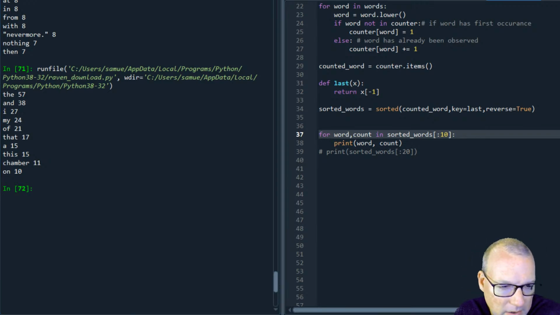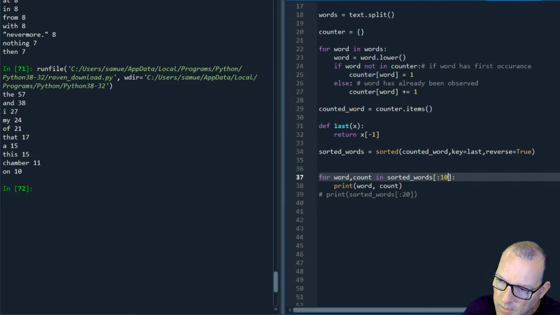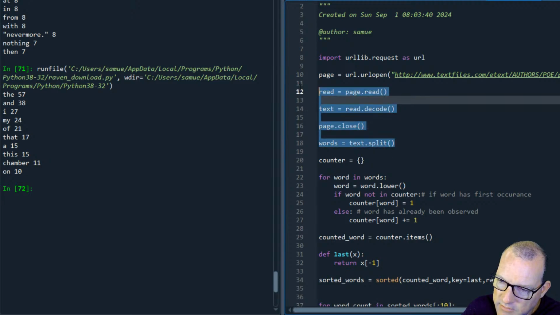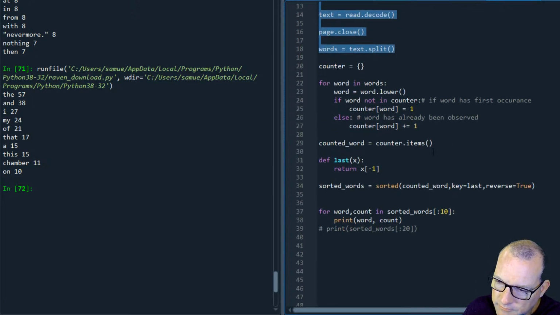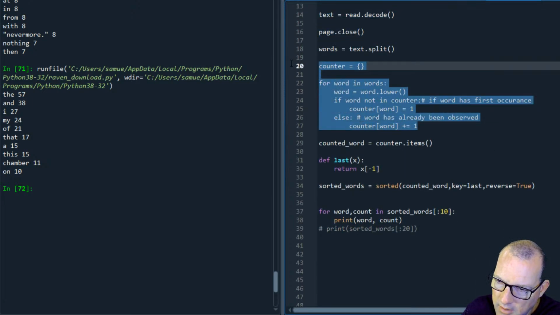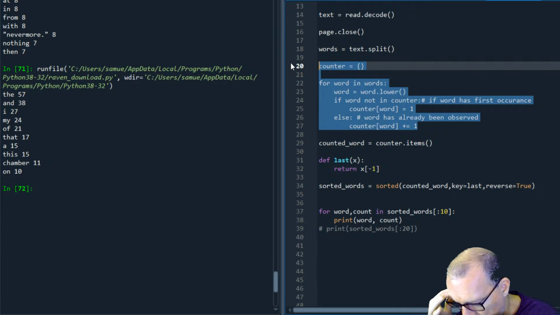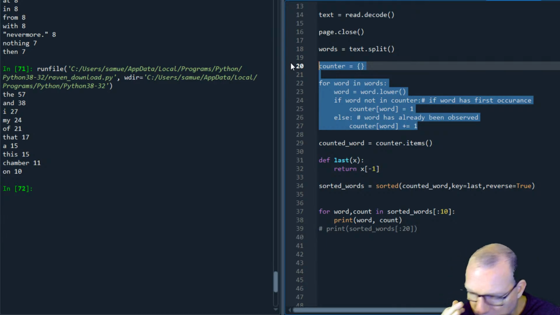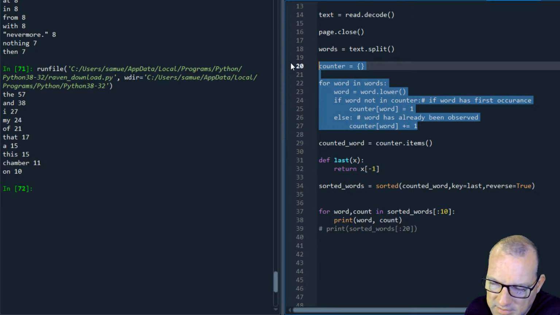So is there anything pressing we want to talk about today? Because as you can see, we had 2 parts. We go and get the information, go to the URL, download it, pull it. Then we come in here and we break it out. We walk through and we count. We observe: is this the first time we've observed it, or have we observed it more than once and we have to increment?